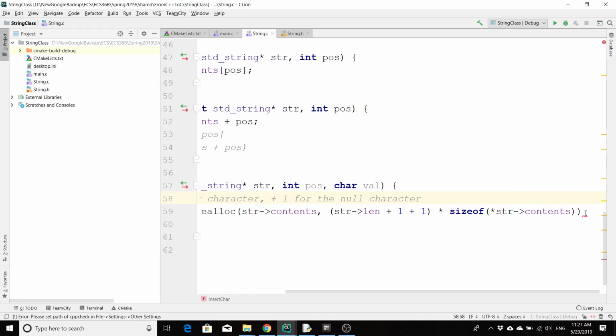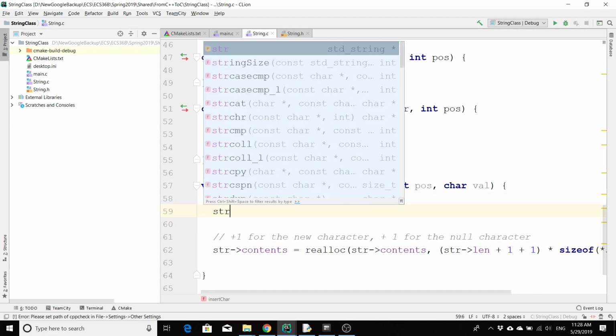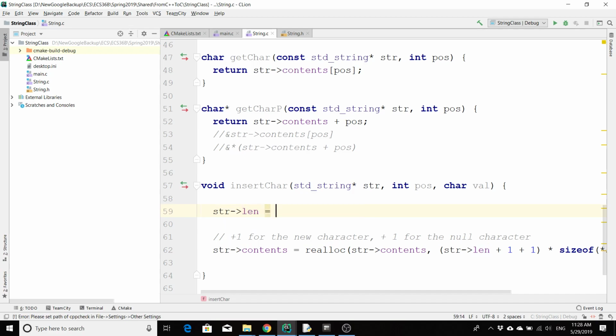So great, we've resized. The null character is already there, but is it counted inside of length? So yes, it is there, right? We do have the space for it. It's already stored. We're just not accounting for it in that variable. So our new size has to account for it as well. So that's why it's the plus 2. The other option that we could do is something like this. We could do str arrow length plus plus. That's 1 more. And then I could take off the plus 1 there.